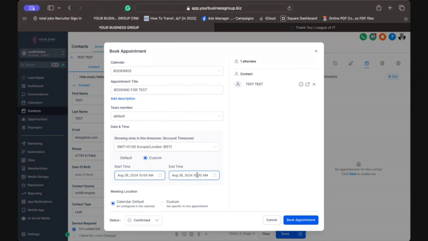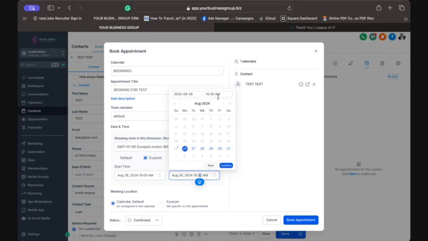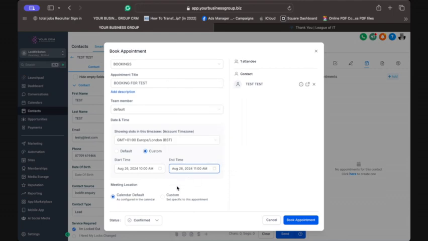Now it gives you a half an hour slot here. So obviously, your job's better than anybody else, so you want to block in probably an hour, I would have thought. So we'll go for 11 on the same day, obviously. And that will give you an hour. And confirm that. So that's it. That's all you require in there.